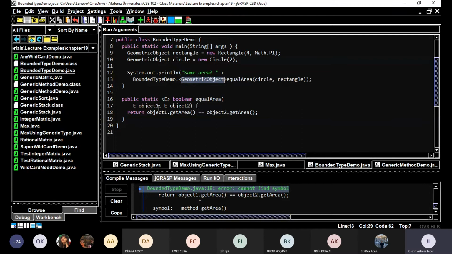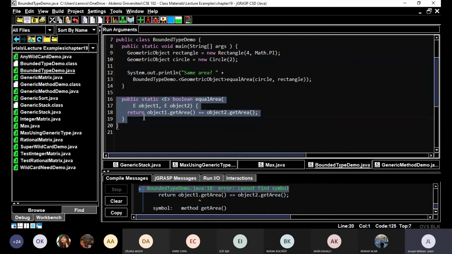Basically, okay, here's the big problem. This method, when we compile it, can exist anywhere. It could be called from outside of the bounded type demo.